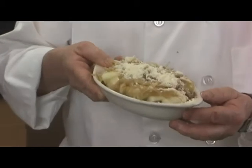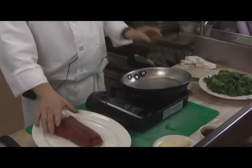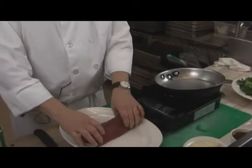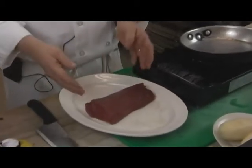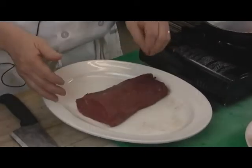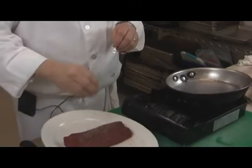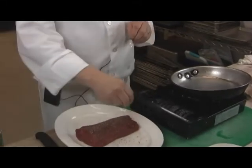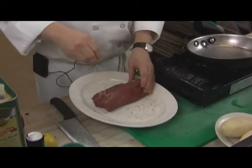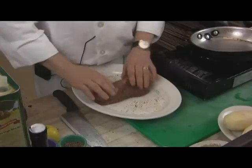Now we have this nice beautiful center-cut filet mignon. For six to eight people you'll need a little more meat — your butcher will tell you. We're going to prepare it very simply. I have some herbs mixed up with garlic powder, granulated garlic, black pepper, and lemon pepper — almost like a Montreal steak seasoning, but I make my own. Coat the meat generously — don't be shy.